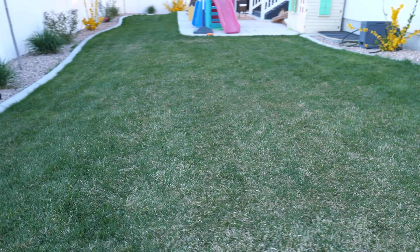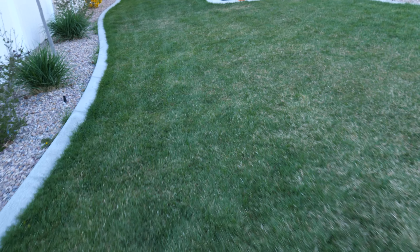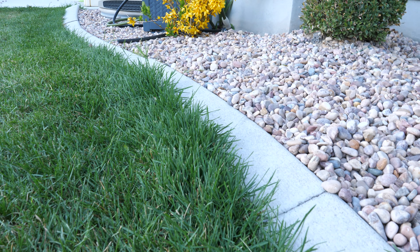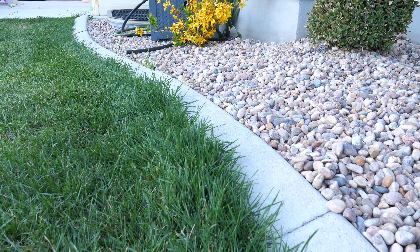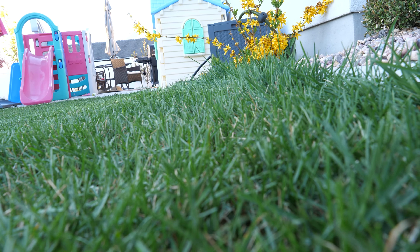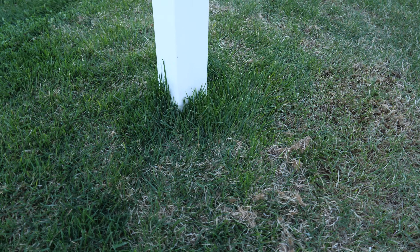After another mow you can see it got right up to the edge here. There are spots where we need to weed eat the very edge, but this is the best edging I've seen on any robotic lawnmower — the least amount I'll have to trim. You can see around the mow box there's just a little bit to do, and the Luba 2 stayed right against the edge, just leaving a little bit next to the concrete.